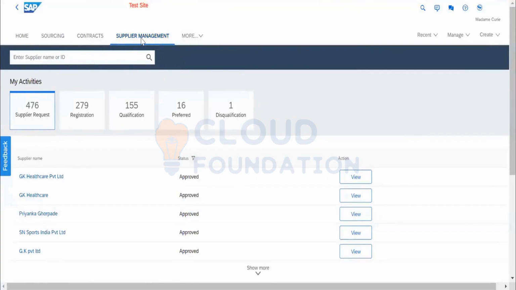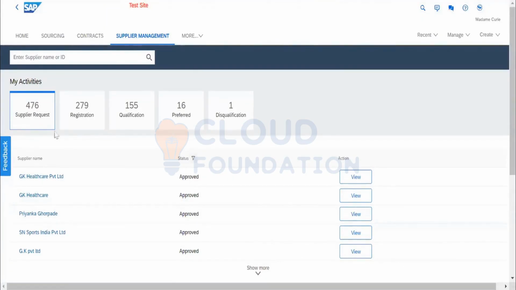This is the Supplier 360 dashboard, or Supplier Management dashboard. Now you can see that this time I have 476 supplier requests accessible for this particular user. In real time, whenever a user creates a supplier request, he can only see how many he has created.